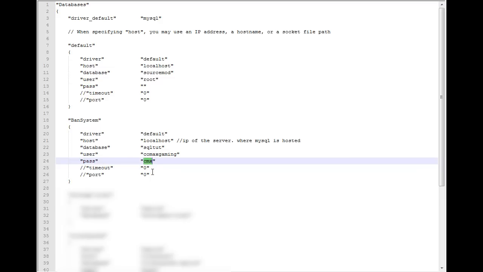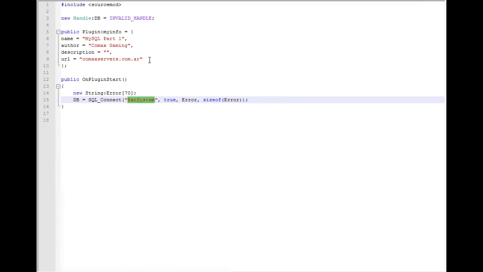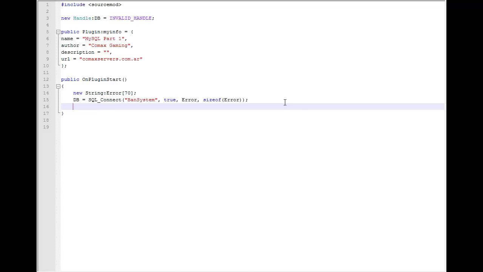Okay, great. So back in the tutorial, we established the connection, but we want to check if we actually did establish it. So we want to say if the database equals equals invalid handle.